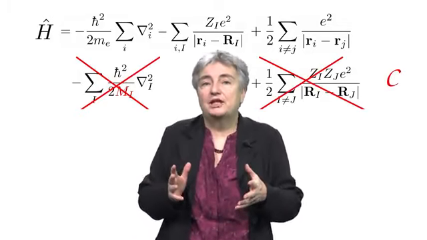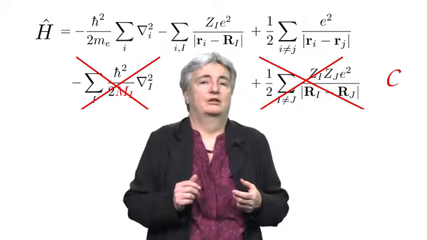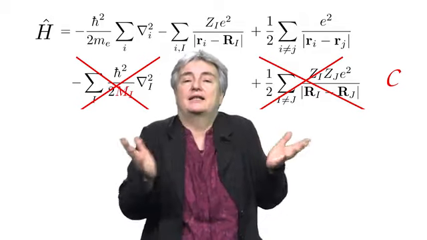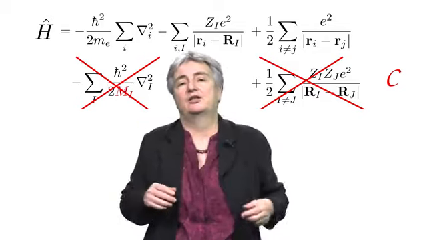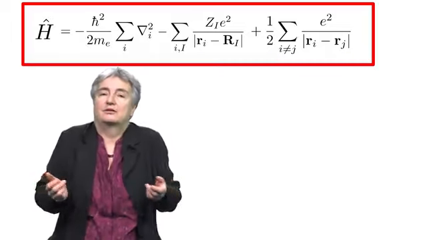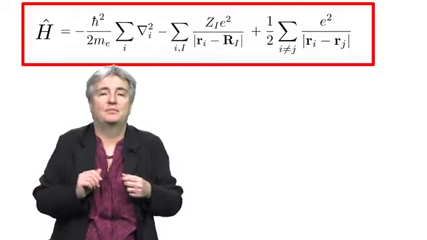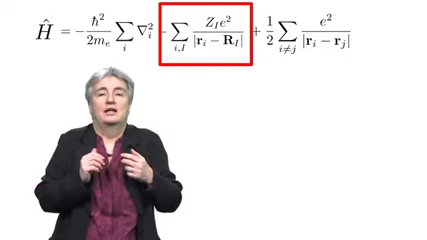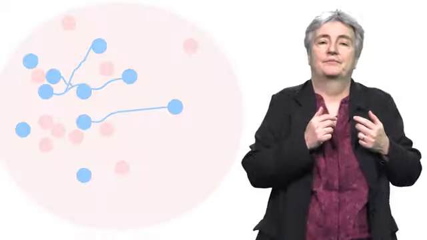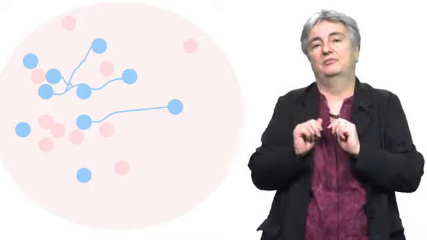Instead, we usually make the Born-Oppenheimer approximation. We make use of the fact that the mass of the ions is large, and so we neglect their kinetic energy and add their potential energy as a constant. Now we have a simpler Hamiltonian of only the electrons, but the ions have not disappeared. They make a potential, and their positions, capital R_i, just appear as parameters. So we calculate the wave function of the electrons alone in an effective potential.